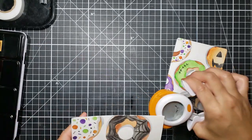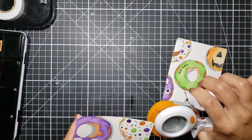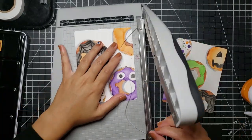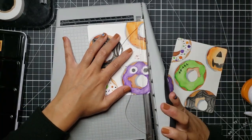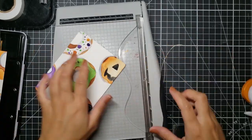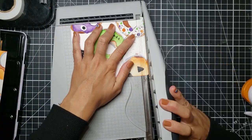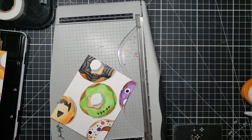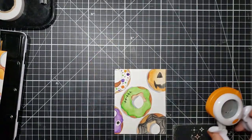And then I realized I kind of over-measured my card panels, so I had to go back and trim them and go through this paper corner trimmer all over again. Oh, it was a little bit of a nightmare, but you guys are way better at spatial intelligence than I am. I am just a bit of an old uncultured swine, so, you know, it happens. But whatever, we fixed it, we moved on.